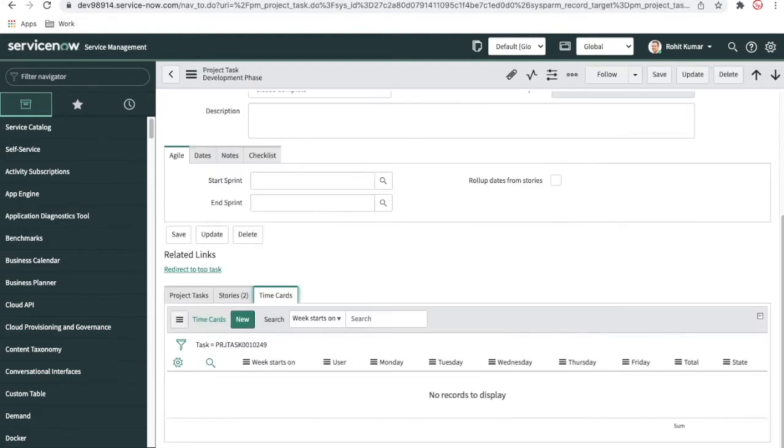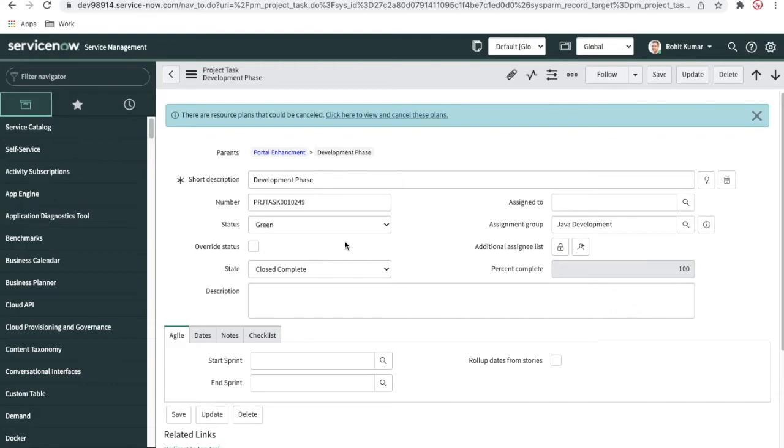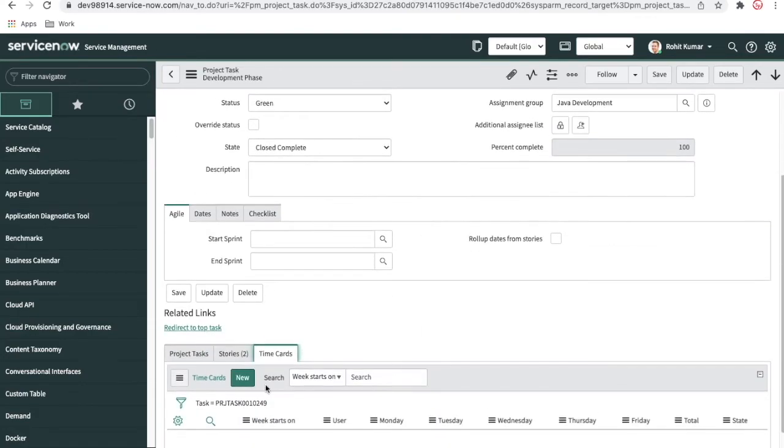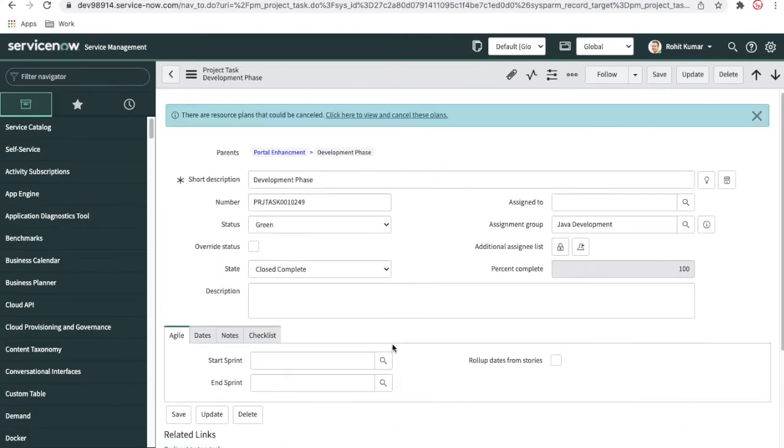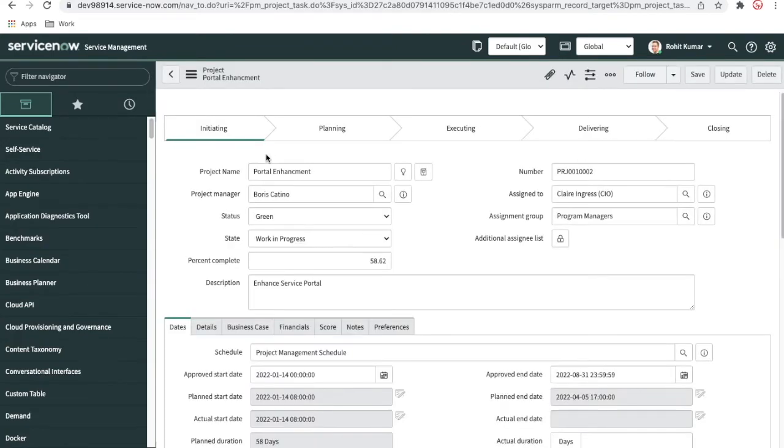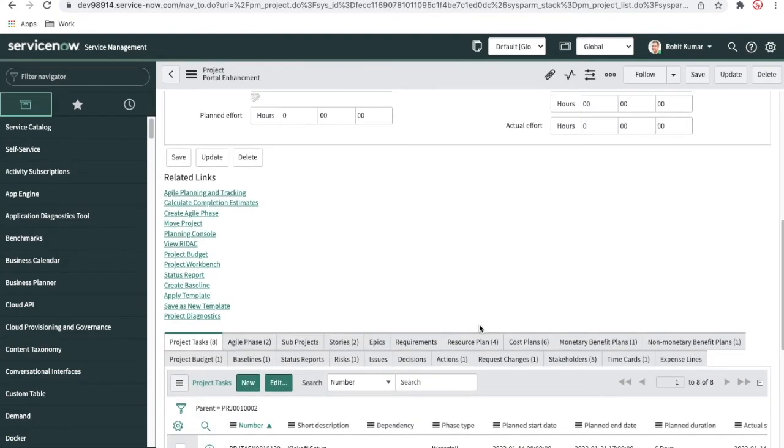Now, if I go back to the project right now, I'm not going to create the time card at the bottom of this project task. I'll tell you that. So basically, if you remember the timesheet, let's take the example of the timesheet. In the timesheet, what else do we have? We have two options. The very first is the assigned task, another is the unassigned task. So sometimes your manager or the project member doesn't assign any task. You yourself find the task and assign it to yourself. That is the unassigned task.